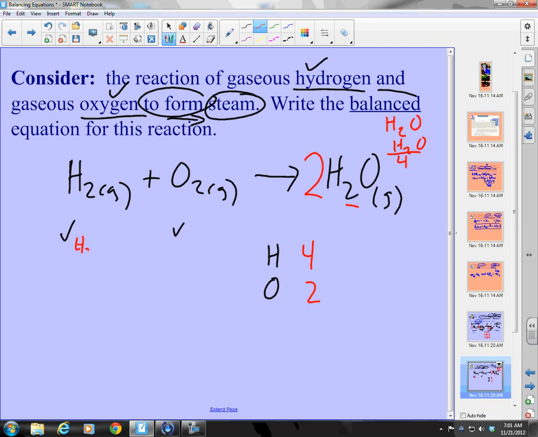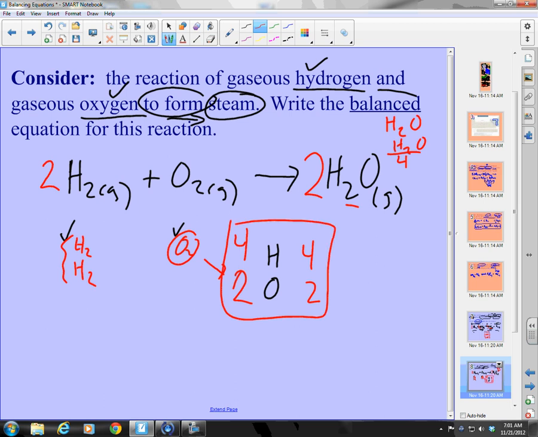Over here I have really what? An H2, and so that means I only have 2 here, so what do I need to do? I put a 2 in front of that. 2 means I really have that now, right? That's 2 H2s, and 2 H2s means I have how many hydrogens? 4. And how many oxygens? I have 1 O2, but if I have 1 O2, that means there are 2 oxygens there, so I have 2 oxygen atoms. That's my check, and this is my balanced equation. Yee-haw!